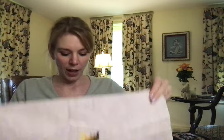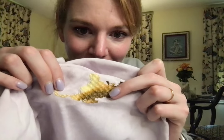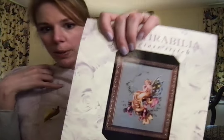by Picture This Plus. And I've mentioned this before. You know who else is stitching this? Laladi Stitches is stitching this. It's a beautiful fabric. It's like this lilac-y, purpley. Let's see if I can get that more true to color, I guess. But I didn't know what to make of these because they're all blended browns and yellows. All of that is a blend of goldy brown. And I was like, I don't know about this. And so I think we just need to get some of these other beautiful colors in it. And it'll be perfect. Like that pink ribbon coming down, it'll pull it all together. So this is my baby start on this one.